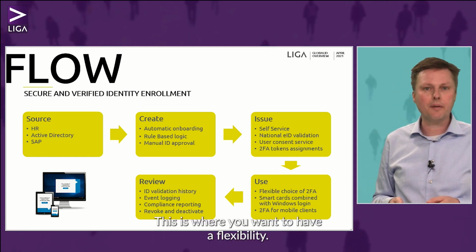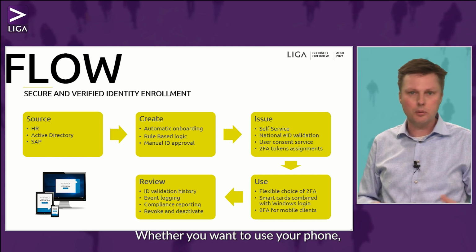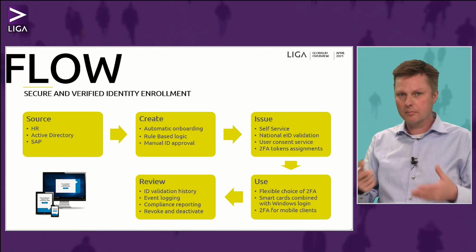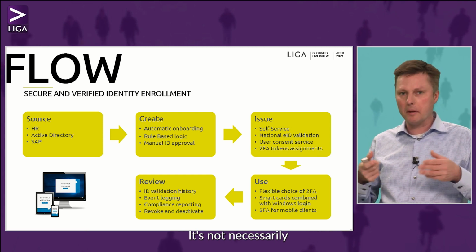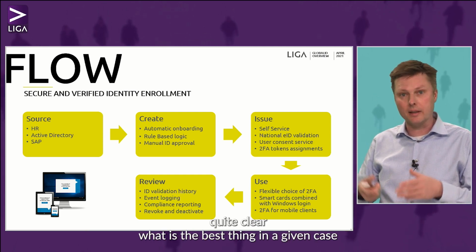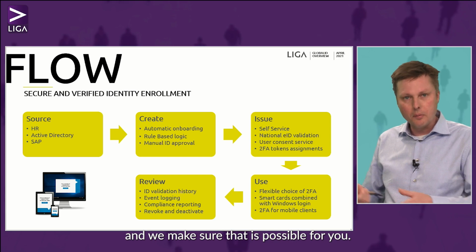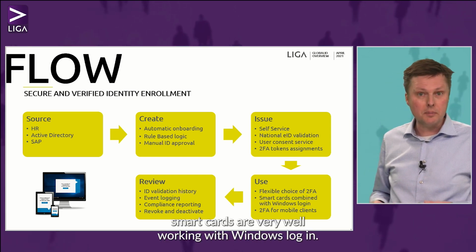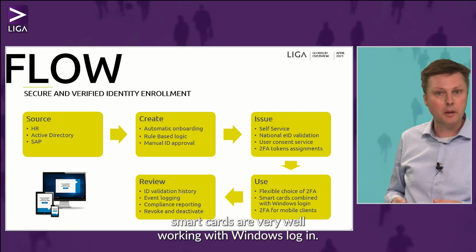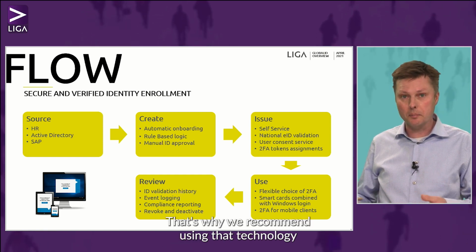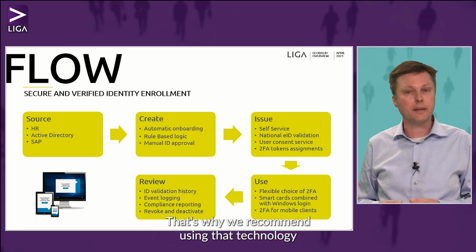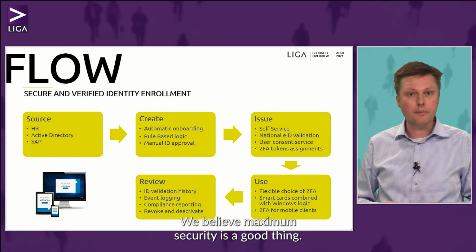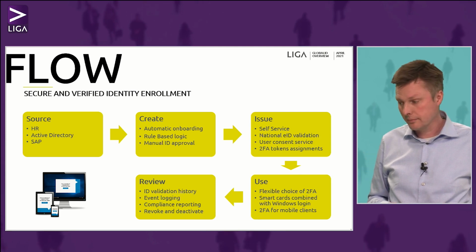This is where you want to have flexibility. Whether you want to use your phone, you want to have a token, you want to have a smart card. It's not necessarily quite clear what is the best thing in a given case. And we make sure that that is possible for you. Obviously, smart cards work very well with Windows login. That's why we recommend using that technology, because it brings you the maximum security. We believe maximum security is a good thing.